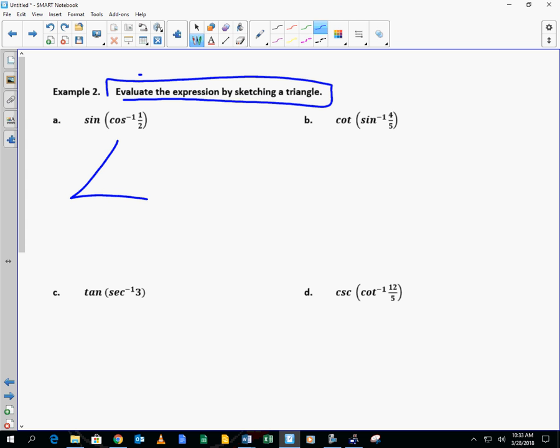So we're gonna sketch a triangle here. We're gonna draw a triangle, and I'm gonna put theta, which you happen to know is 60 degrees. Suppose we didn't know theta was 60 degrees. What I do want to focus on is this cosine piece. I'm going to use some SOHCAHTOA. In terms of opposite, adjacent, and hypotenuse, what is cosine of theta? Adjacent over hypotenuse. So the adjacent side we could write as 1, and the hypotenuse we could write as 2. Is everybody good with that?